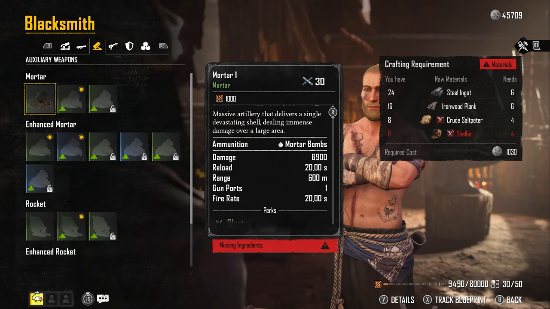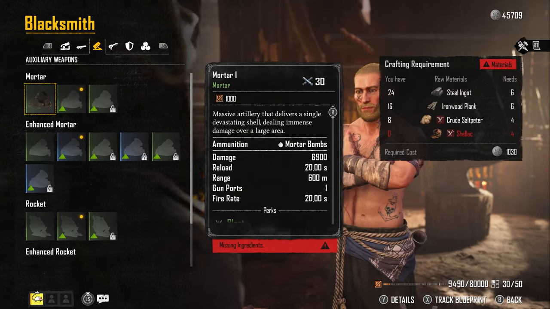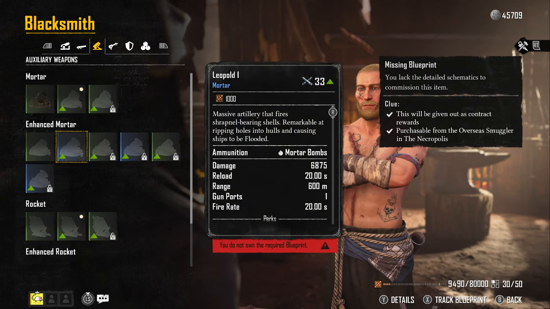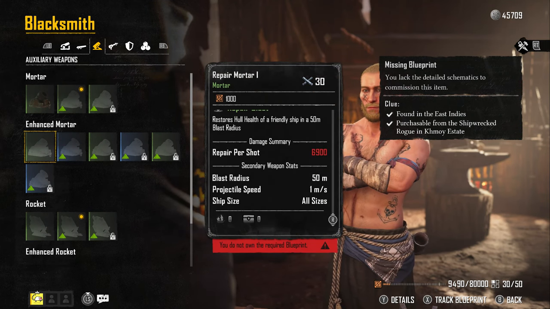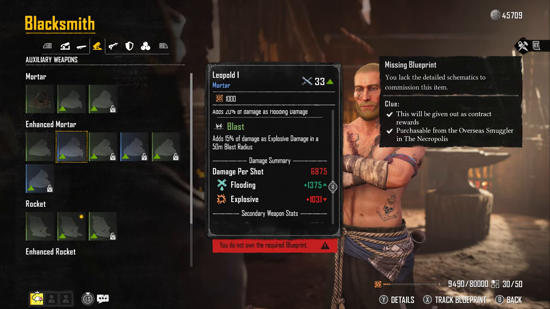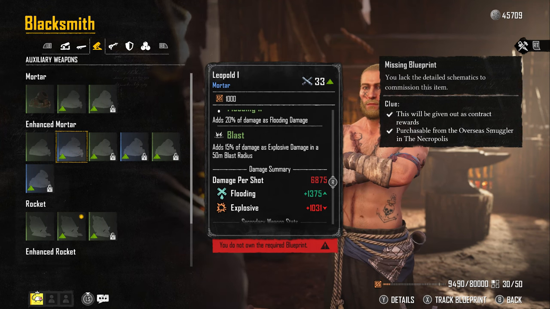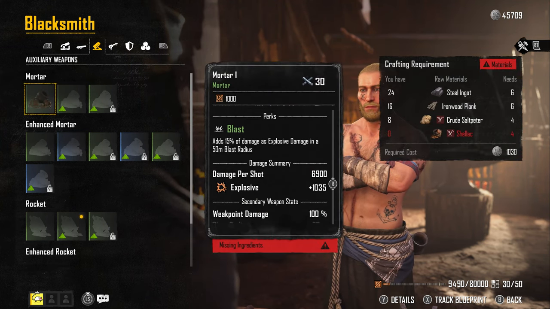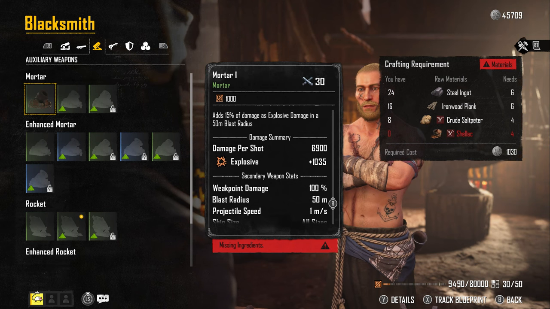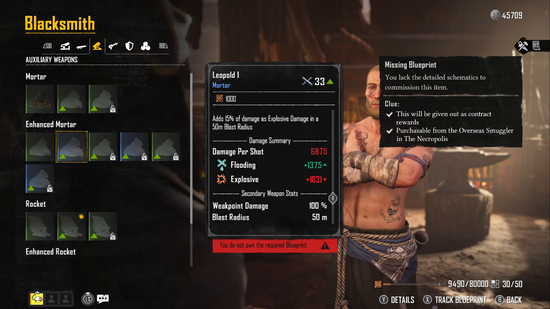And for the mortar, do I have anything better? Yes, but I don't have the blueprint. I'm using this one, which gives me 6900 damage. So this one, 68. This one is the same. What's the difference? Oh, this is repair. No, I don't want to repair. This one's not that much better. Comparing with the one I'm using, this one is worse. Yeah, it gives more flooding. Mine has 15% blast radius. Nah. 69 plus 1035. This one is 68 plus one. Nah, I'm gonna keep mine.